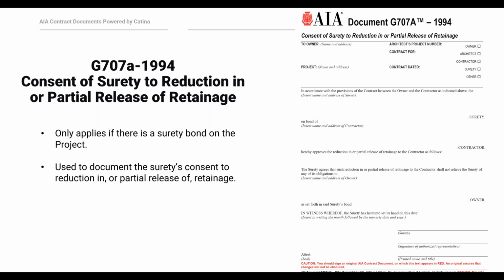That's a good question. So, your typical application, I'll start, Sarah, if you want to, I'll filibuster long enough so you can come up with the right answer. Your typical applications for payment are going to come, at least if you're using our documents, as the G702 and the G703. That G703 document is often referred to as a schedule of values, and it's going to have all of the various components of the work that are listed there and amounts that have been paid. It might even have subtrades listed there.